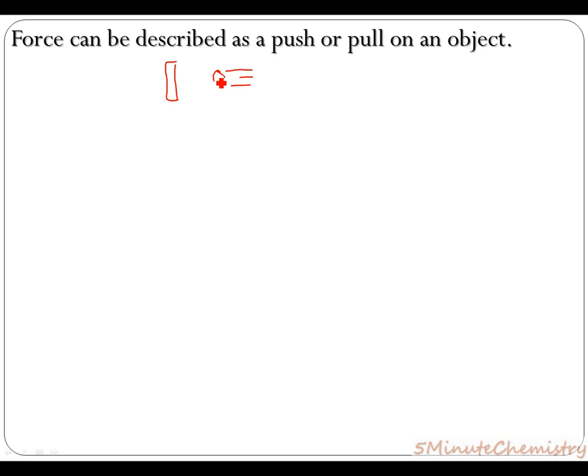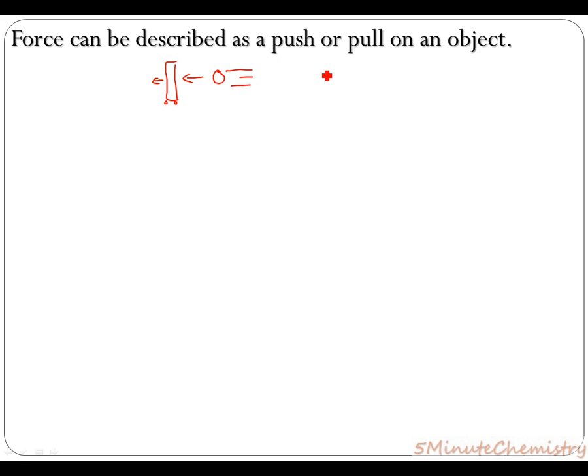If the ball strikes the wall, the net effect is that, if this wall is on wheels, it is going to push this object back. So that is my force. I have one object in motion, and this object is going to cause another object to get pushed or pulled. Now, there are other ways of considering force, but this is the one that works best for our purposes here.